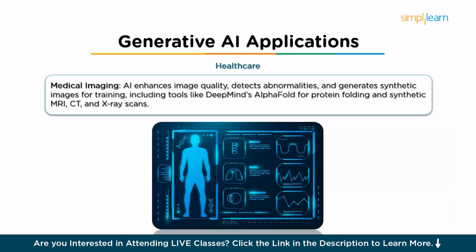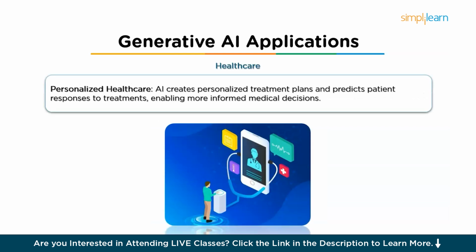AI tools can also assist in generating synthetic MRI scans, CT scans, or X-ray images, helping researchers and doctors have more data for analyzing without the need for new scans. And then we have personalized healthcare, which is very popular nowadays. So in personalized healthcare, GenAI can help create personalized treatment plans based on a patient's unique health data. It can also predict how patients might respond to different treatments, enabling doctors to make more informed decisions about care.